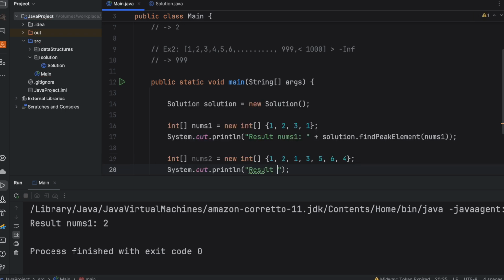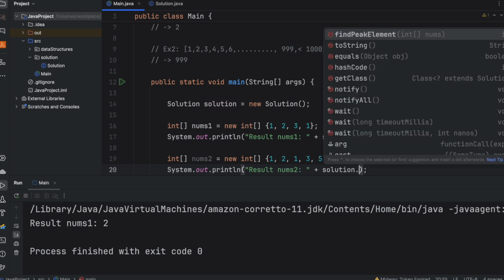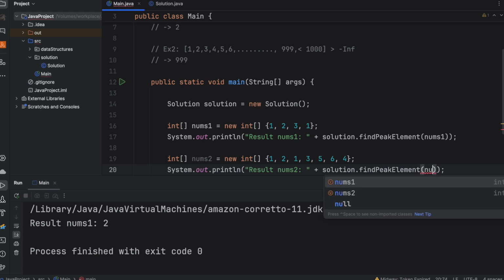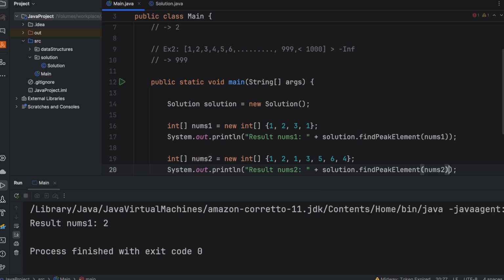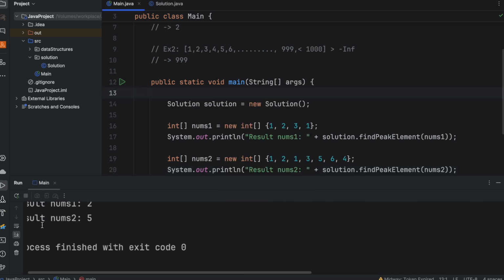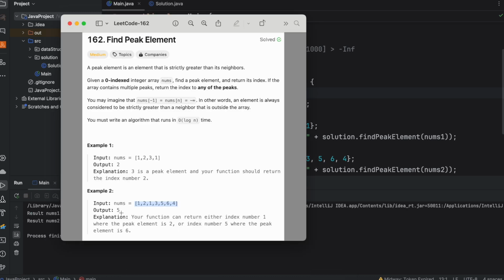So result for nums2 is findPeakElement nums2. This is 5. That's expected. And by the way, do you know why 5 is the output here?